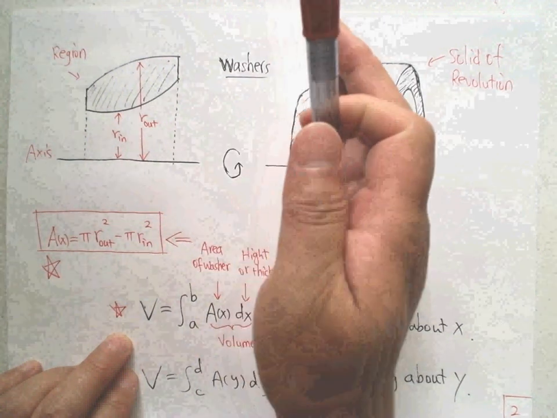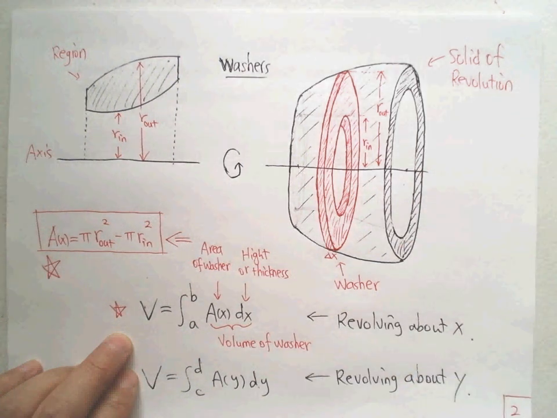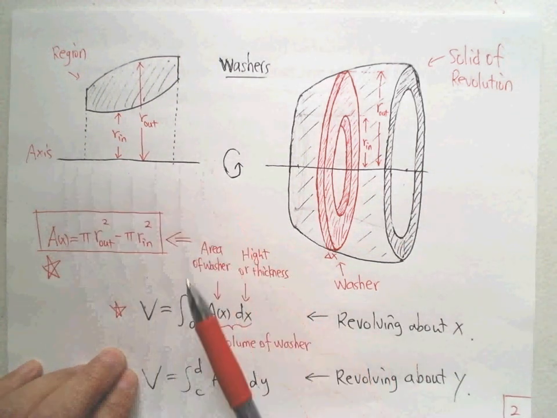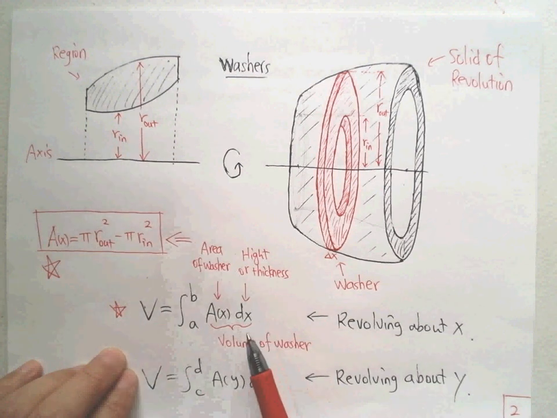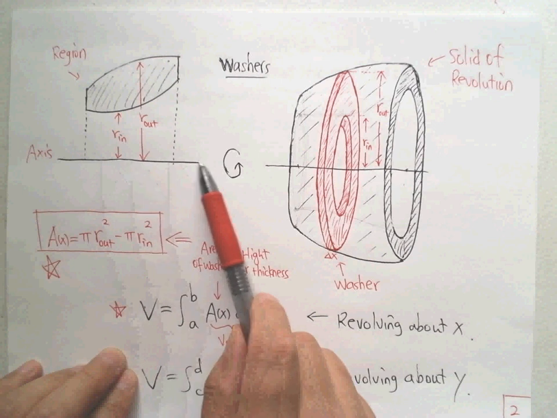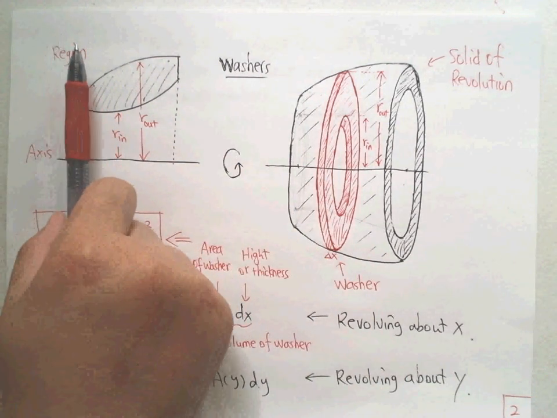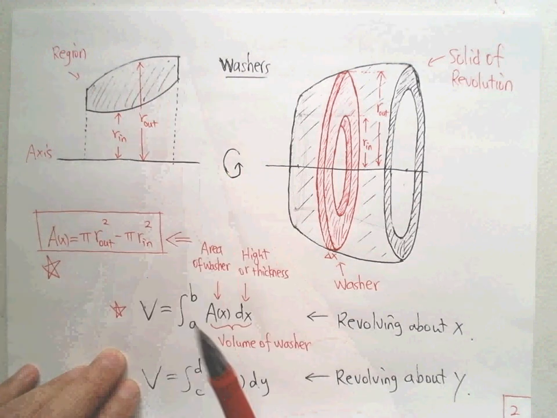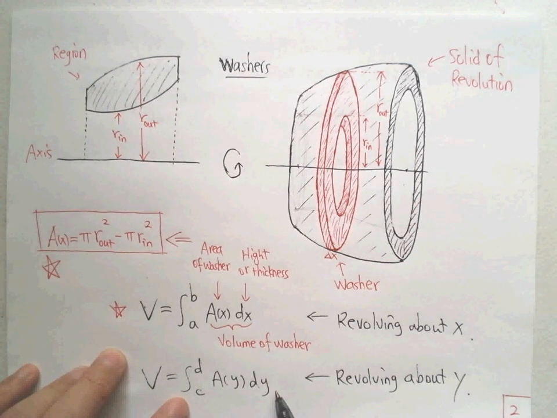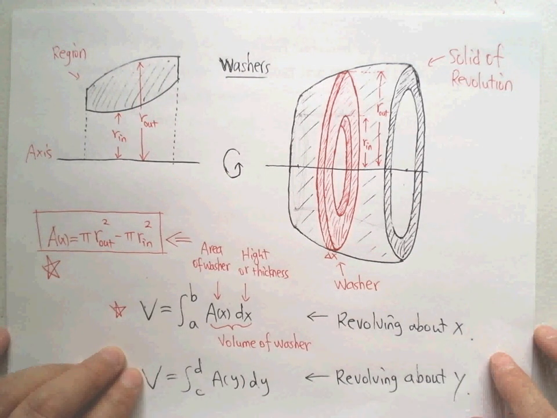And then do integration because we have an infinite number of washers integrated together, right? From A to B, dx, if this is the x-axis. However, it's the same if this is not an x-axis but a y-axis. Of course, we integrate from what? From C to D along y. And you see, that's all the knowledge.